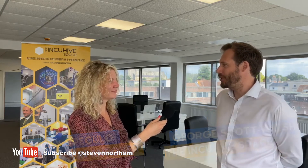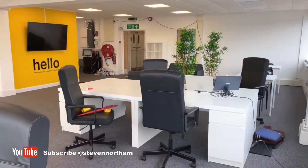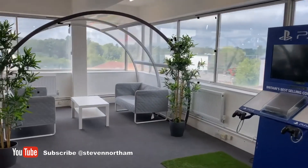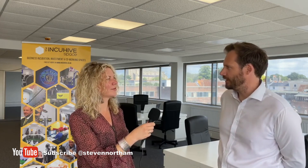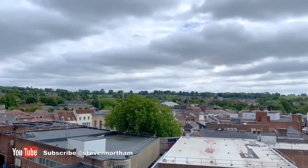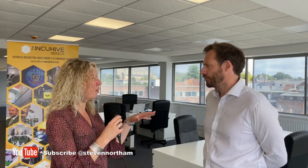George Scott Welsh, CEO of InCuHive: 'We're very excited to be in Andover — we have 8,000 square feet of co-working flexible office space. We support small businesses that struggle to launch and grow without the right environment — like-minded entrepreneurs, startups, and business support from InCuHive. We have a team of mentors that help all the startups in here. We're looking for anyone working in their spare room, garage, or shed who wants to be part of a community. The office is right in the town center with great independent businesses nearby.'